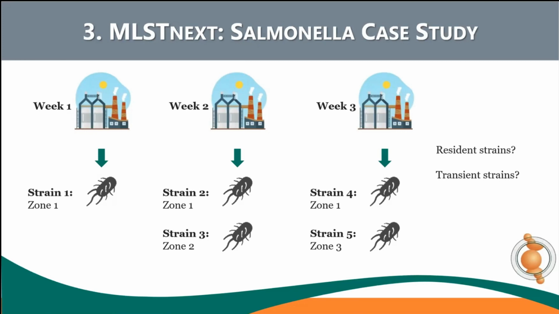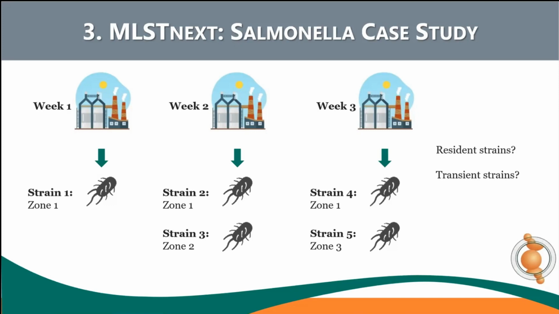However, in week 2, we find 2 more Salmonella strains from the environmental samples in both zone 1 and zone 2. And of course, sanitation is immediately performed to destroy all the pathogens. Unfortunately, in week 3, 2 more Salmonella strains are detected from the environmental samples in both zone 1 and zone 3. So now the problem is why we just cannot kill all the pathogens in the facility. Is this just a reoccurrence from the same strains, or are new Salmonella strains being introduced into the facility?